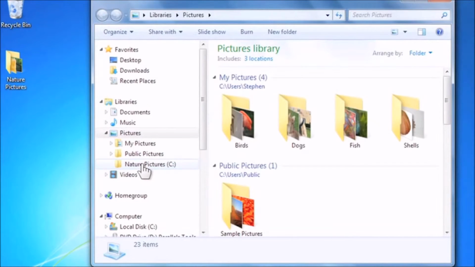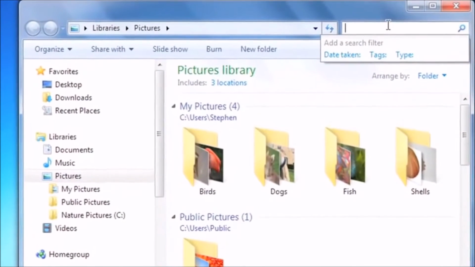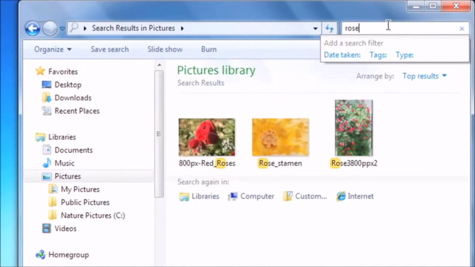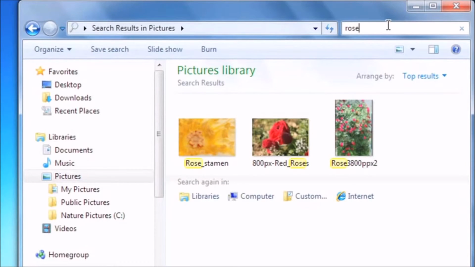When you add a folder to a library, its contents are indexed so that desktop search can work much more quickly. If you start typing in the search box in the upper right, it will immediately start locating matching items even before you finish typing. To be even more organized, you can add tags and other details to the files in your library, making the search much more powerful.